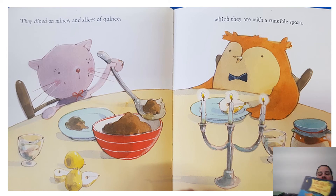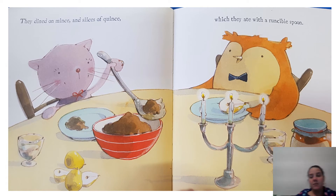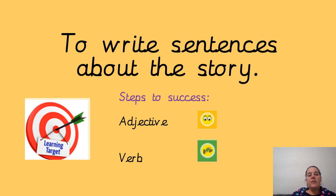Just wanted to say, did anyone recognise anything in the story? Fantastic. There are some rhyming words in our story, isn't there? I wonder if you could notice them and pick them out. If you can, maybe write them down and add them near your chunk so we can see them on your lovely work. To write sentences about the story, steps to success this time — we're going to do our adjective, which is our noticing lens, and our verb, which is our action lens. So remember, adjectives are describing words and verbs are doing words.